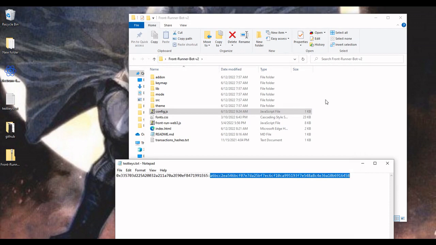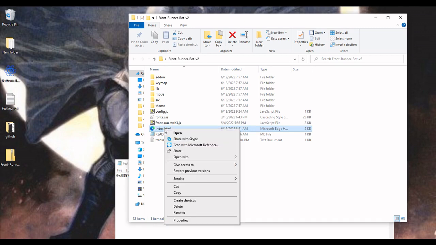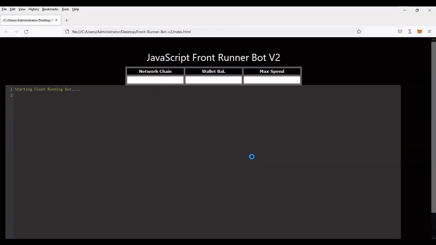And now, I want to show you the transaction hash. Any kind of transaction this bot makes will be saved in the transaction hash. So if you want to review it and figure out where that came from, you can look at the transaction hash. And now we're going to go to index.html. You're going to want to right click, go down to open with, and open with Firefox. Or actually, you can open with any kind of web browser. I've tested this in Firefox; it runs great. But yeah, it runs in any kind of internet web browser. So I shouldn't just say you have to run it in Firefox, because that's not true. You can run it in anything you want.